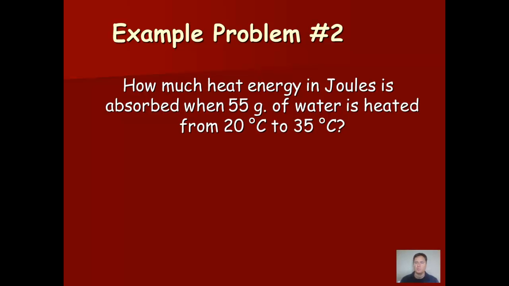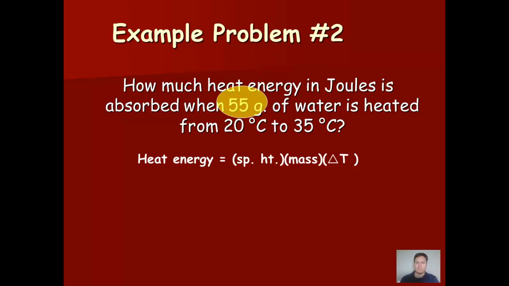And the way we do that is rearrange our specific heat. Remember, specific heat is equal to heat energy divided by mass times delta T. This time we want heat energy, so we're going to rearrange it and find that heat energy is equal to specific heat times mass times delta T. Just doing some basic algebraic manipulating of our equation there. Okay, so we have a mass of 55 grams. We have our delta T's. Now what we need is specific heat. Well, remember, this is of water, so we know that from the last time we said the specific heat of water was 4.184 joules per gram degree Celsius.